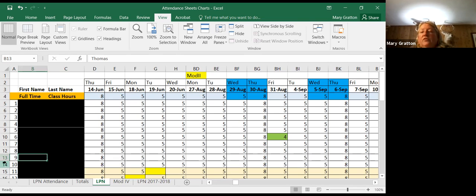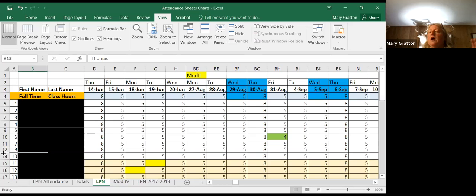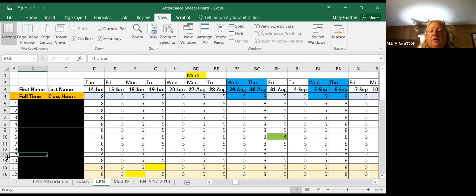Say 3 months into the program, they drop out. We put their last date that they were in, the total, but then I would just hide them so that the next week when I start entering more people, everybody's still in order. That one person's gone. I don't have to worry about it because I'm overlooking that person. But in the very end, I would unhide them so they would come back.